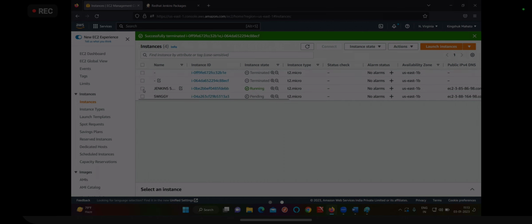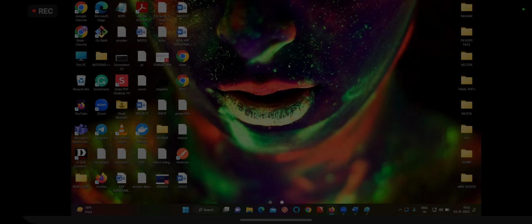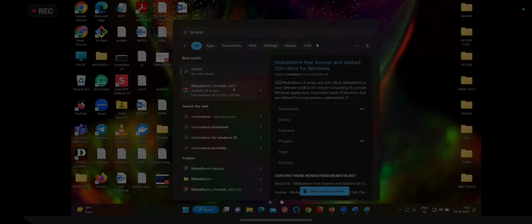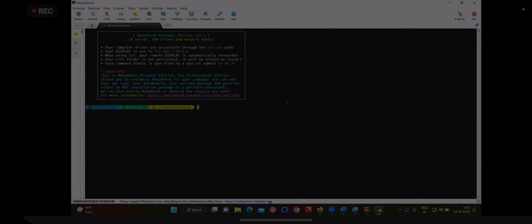So currently Jenkins is running now. Connect to this one. Now the Jenkins server is ready to connect.